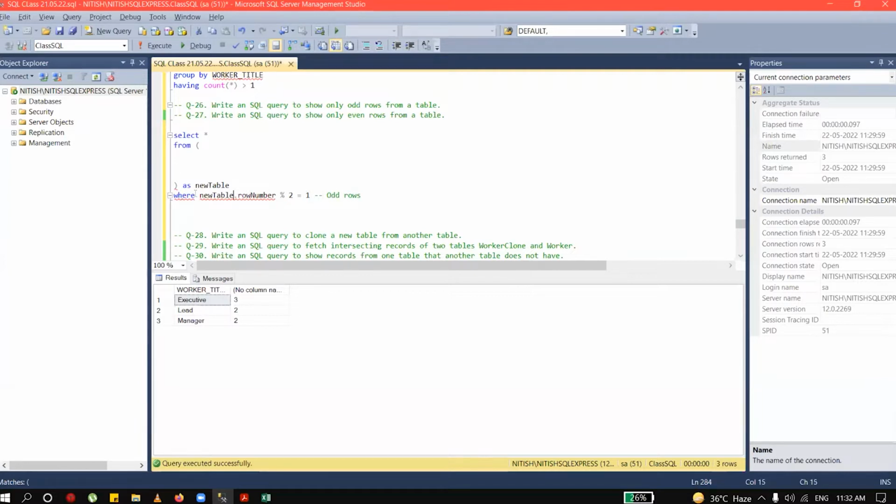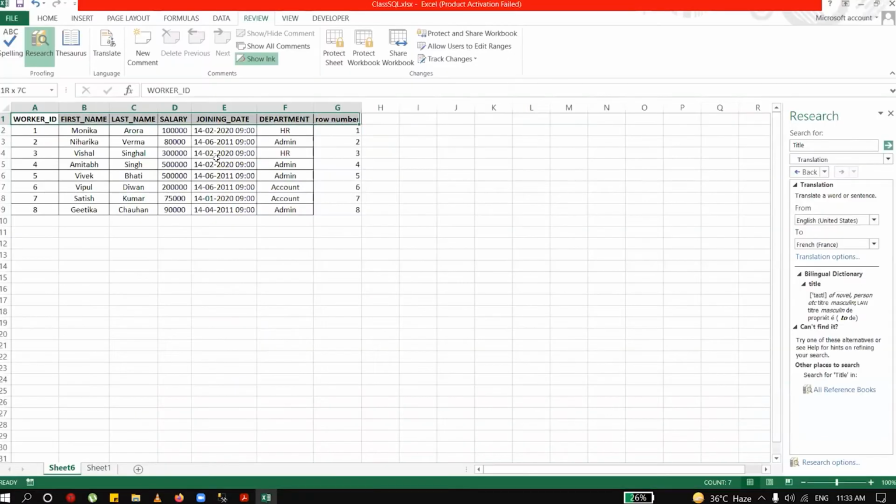New table is for reference purposes. The life of this instance is limited to the program which I'm running over here. The new table will not exist on the left side anywhere. It's just for this instance I'm working on. So over here, you're going to get these odd number of rows. I'm making a window function over here, that is select all the records along with a new column, which is the row number for me.